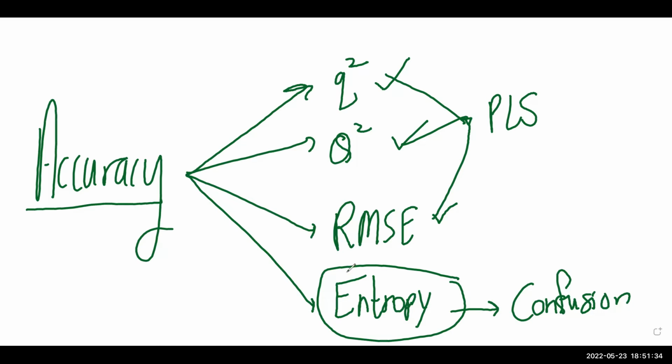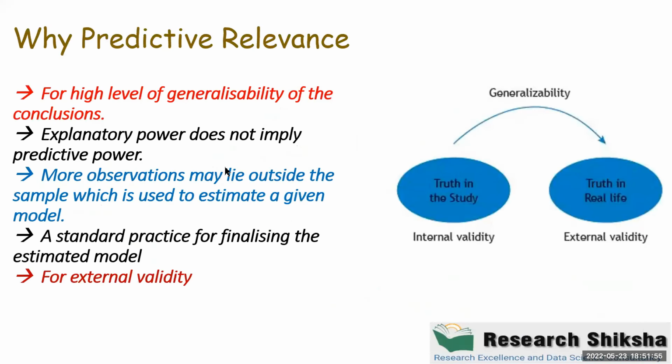And they are also doing one thing. They are comparing their PLS model with other supervised models like neural networks. So I hope you have an idea about that. So come back to the PPT, and I hope you now have the knowledge of predictive relevance. So why is predictive relevance important?